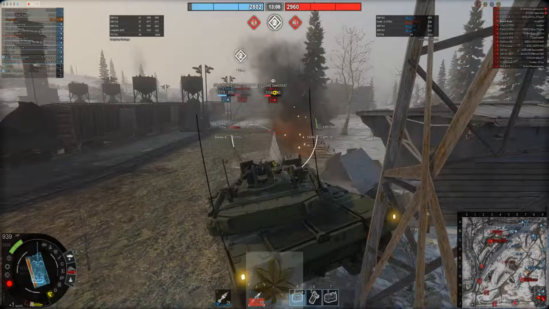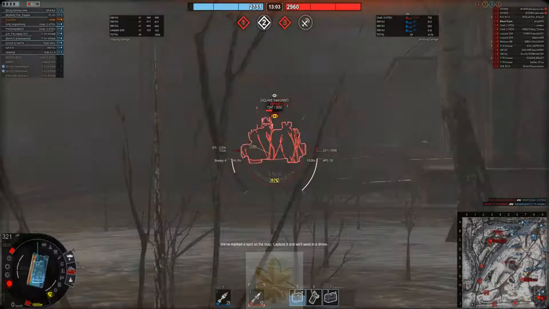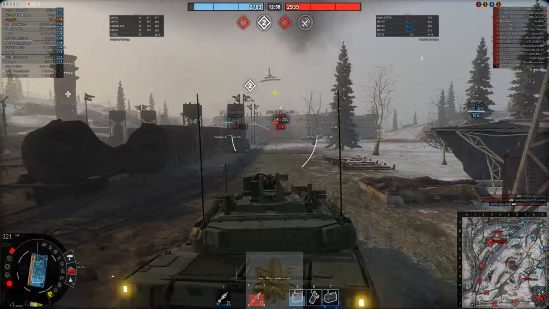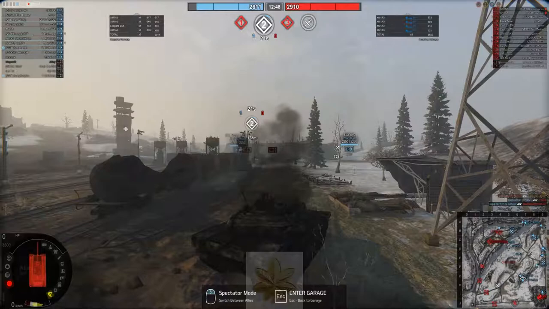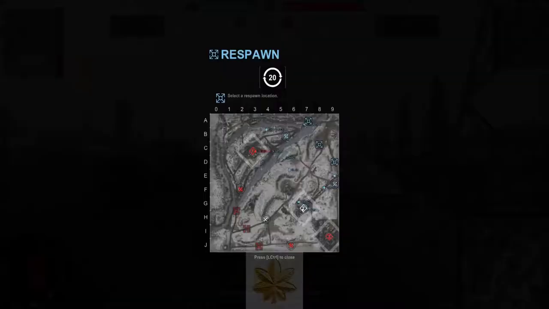We've marked a spot on the map. Capture it and we'll send in a drone. Rats. All because he got stuck up on those little obstacles. Alright, where do I start? Let's go from here again.